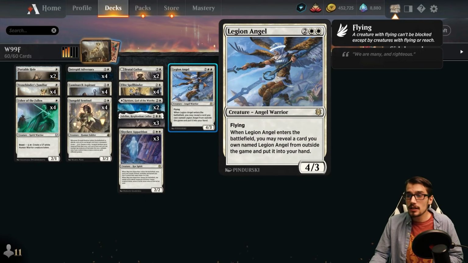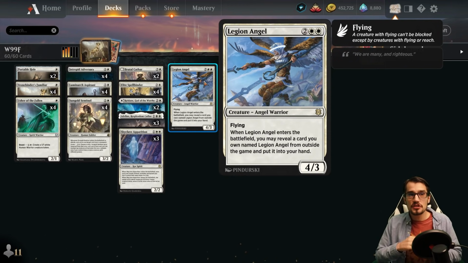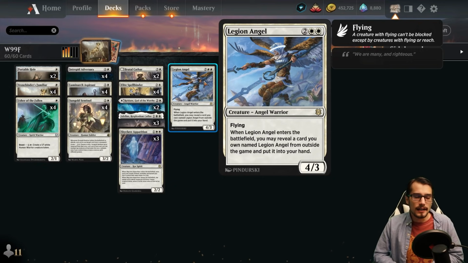I think this is the last creature card in the deck. A 4/3 with flying. It enters the battlefield, revealing another Legion Angel from our sideboard, putting it into our hand. So good. This is basically a lottery card, and the fact that it draws itself again is amazing. It's going to eat up all of their removal. You can just keep playing, right?